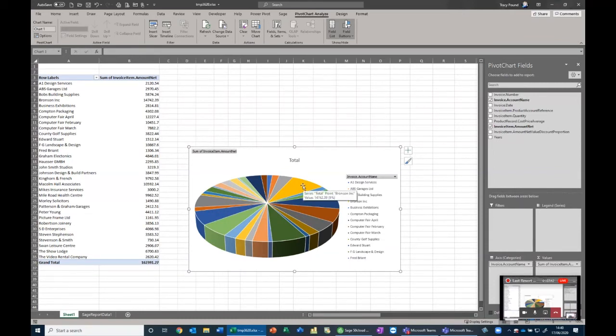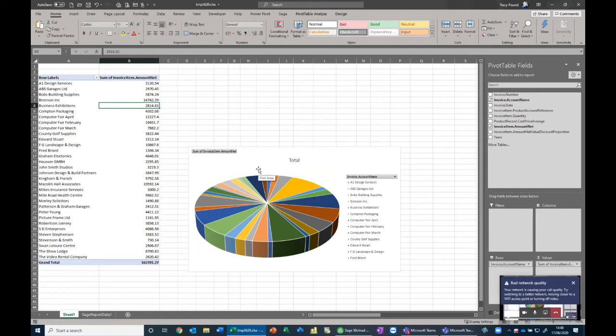Any report can do this. You can create them as pie charts, as bar charts, line charts, all sitting off pivot tables. Whatever you do to change the pivot table is automatically reflected in the chart. So within your business, if you're looking to build dashboards that show you the markers for success in your business, this is a very, very good starting point. And on top of it, you can build using tools like Power BI. So you can get a long way to building something that is very visual, very quickly, leveraging all of that data that you have within Sage.